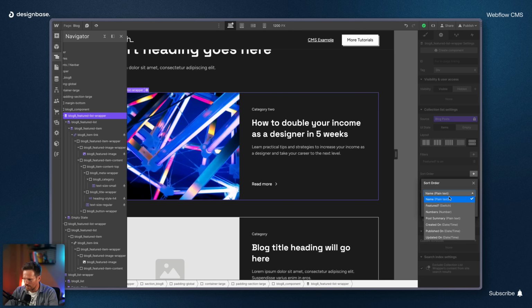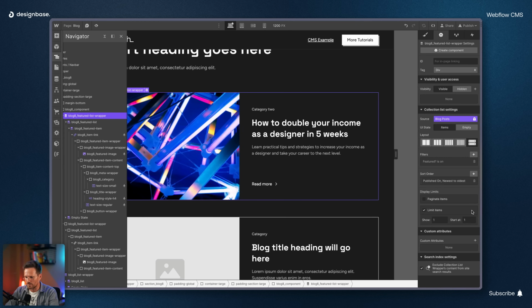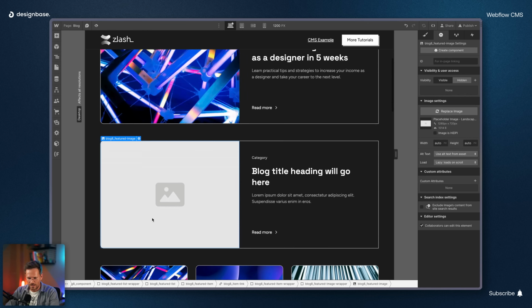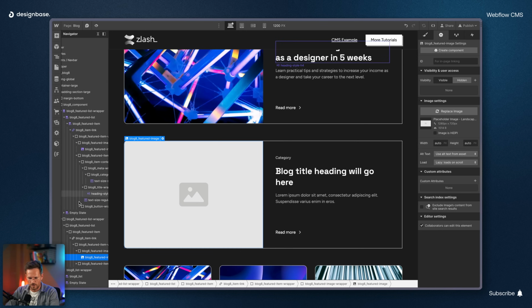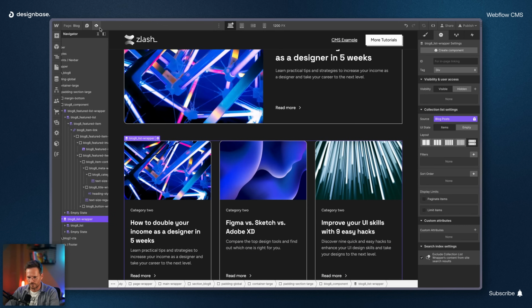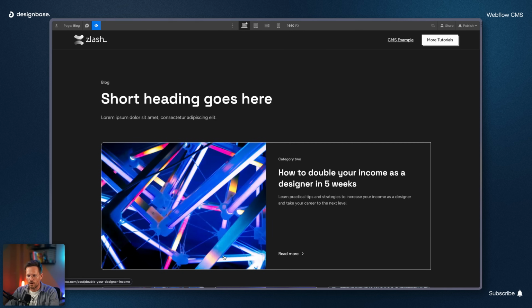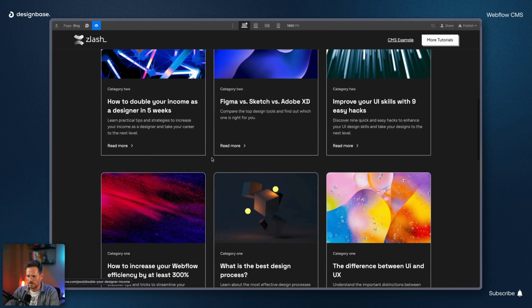So I can choose here either created on or published on. I go to published on and choose newest to oldest and press save, and that's it. Now it will only display one featured post. And what you can see here is actually the old stuff I need to delete. So here we go. Our blog post overview is finished.